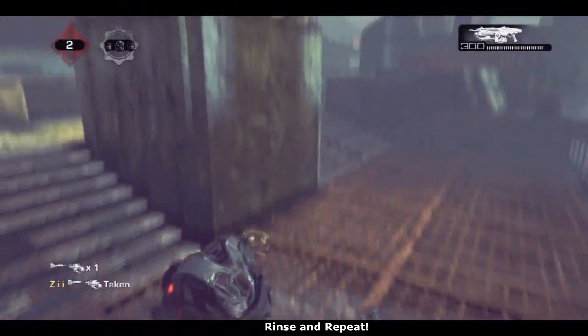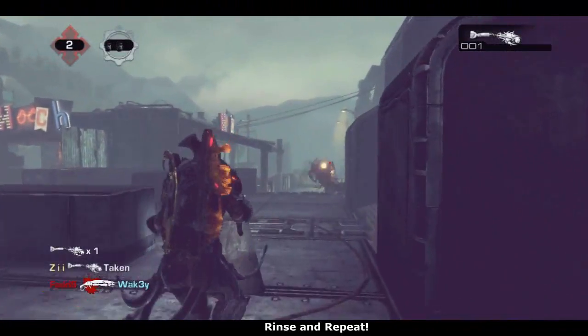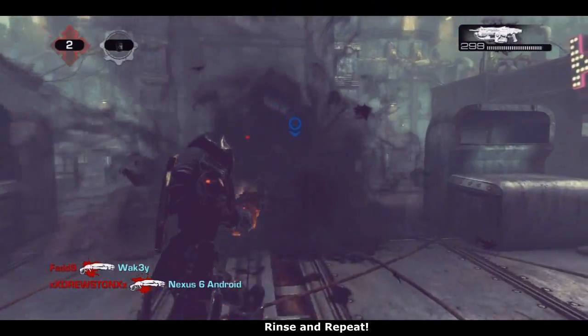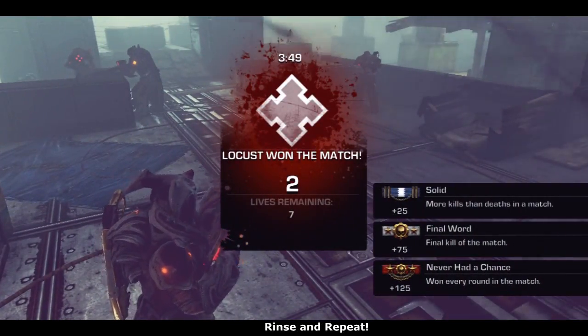Take your ink grenades, use them to stun people, down them, put pressure on them, trap them as Fad's doing there in the back. Help out your teammates at nades, because you've got to keep an eye on those grenades, and boom, once you've rinsed and repeated it, that should help you a lot on Cove.